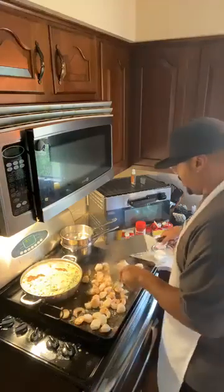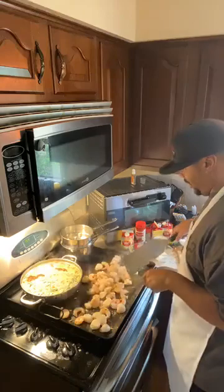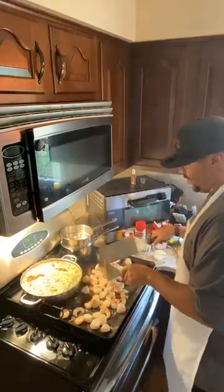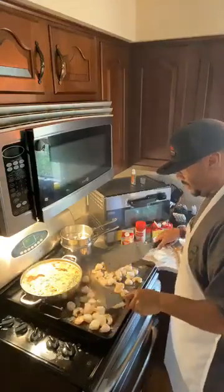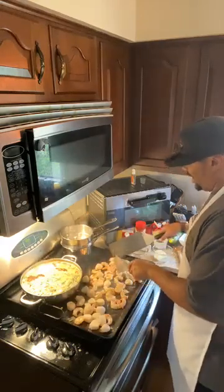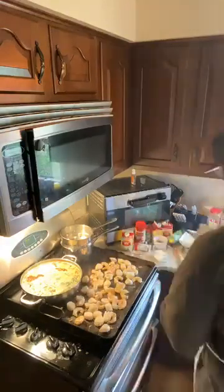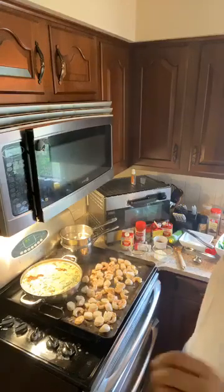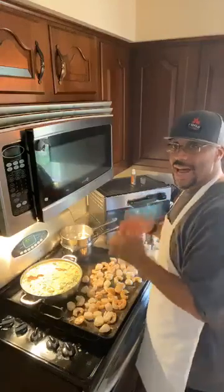KG, we want to see your steamed shrimp and scallops. I know you do. I'm going to give you a close-up. Just one second, make sure that I got most of these hitting the actual pan. Get a nice little sear on them. Oh my God, can you see it? This is going to be delicious. Phenomenal. Can't wait.